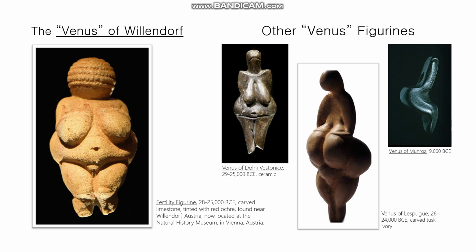So, like I said earlier, the other major evidence of culture that we see from Paleolithic art are what have been called for a long time Venus figurines. We try not to call them Venus figurines anymore because it's the feeling of most art historians and archaeologists that Venus implies too specific a type of worship, too specific a type of cult practice, and we don't know whether these are representations of a fertility goddess. And if they are a fertility goddess, they're clearly a very different kind of fertility goddess than the Venus or Aphrodite of Roman or Greek mythology.